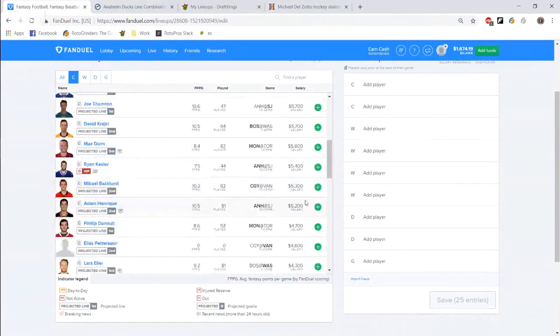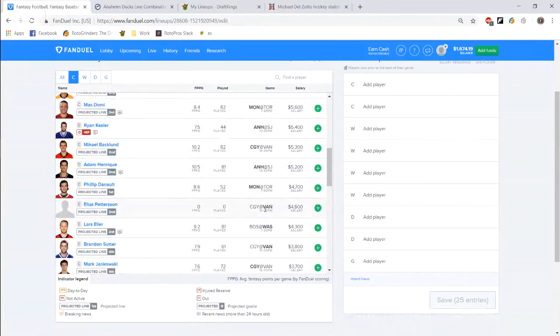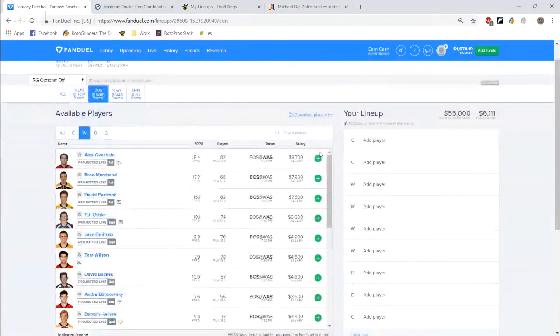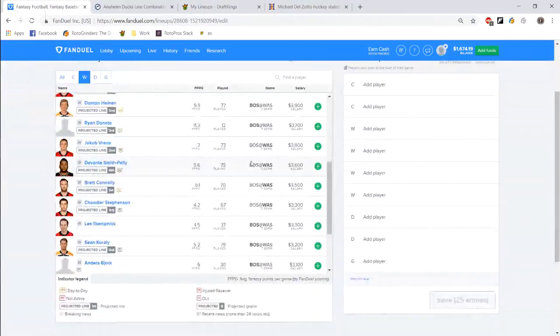Like, I bet Adam Henrique's way down here at 5.2. Pettersson in Vancouver, 4.6, way cheap. And I bet Brett Conley over here, on Washington, is probably one of the cheapest players of the entire slate.